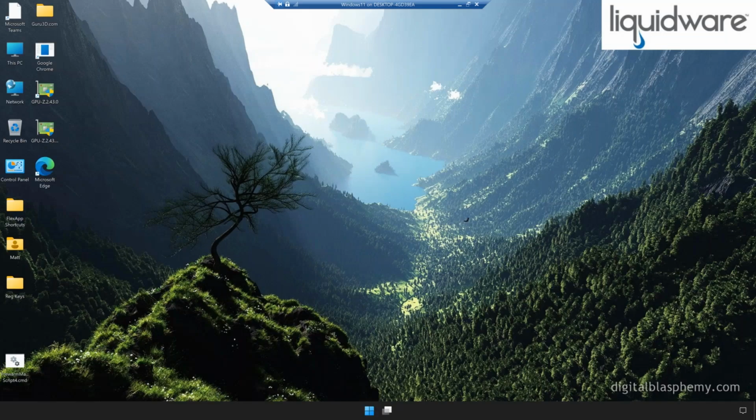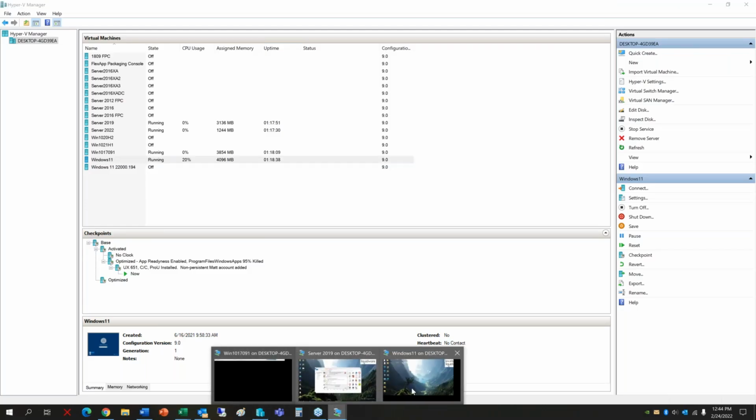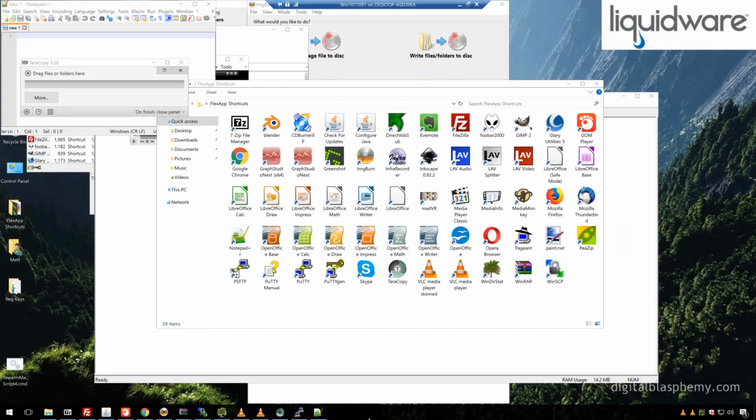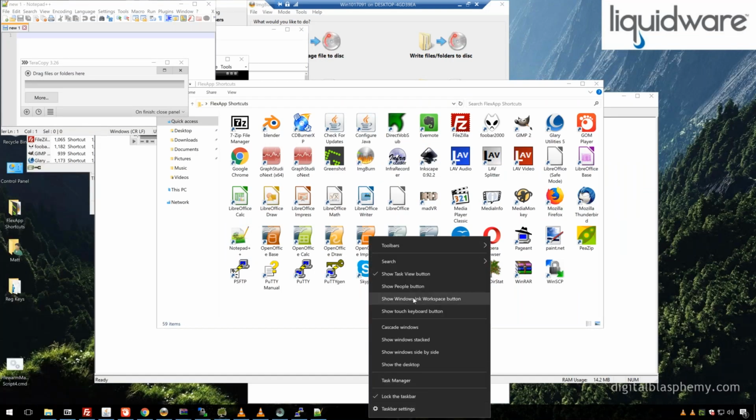The bad news here is the old way of doing things in Windows 10, of maybe stopping the App Readiness service like we used to do to stop the Windows Store from processing, and bulk removing applications so they would not process at all, you can't do anymore. Modern apps are now a part of Windows. So it used to be in Windows 10, for example, if I just jump back into Windows 10, that all of these things, the start menu and the taskbar and all this stuff, were what we know as classic apps.